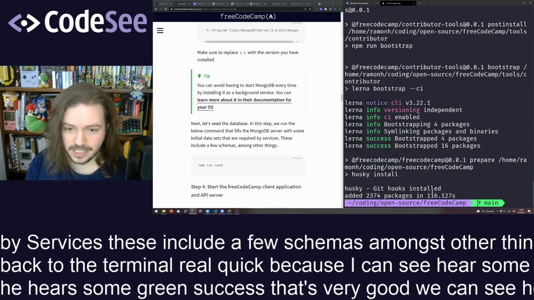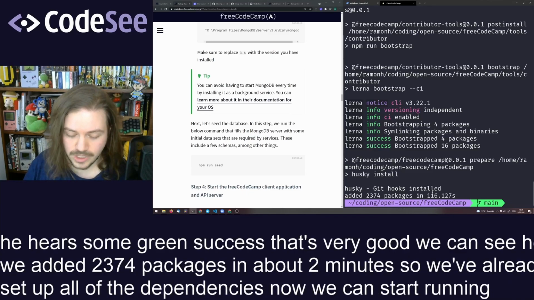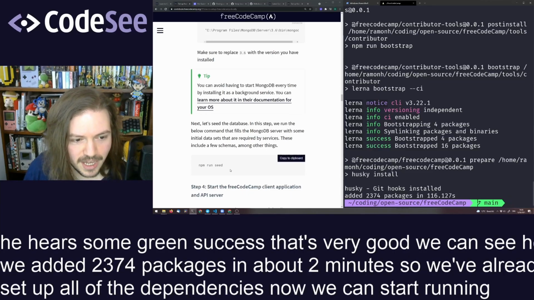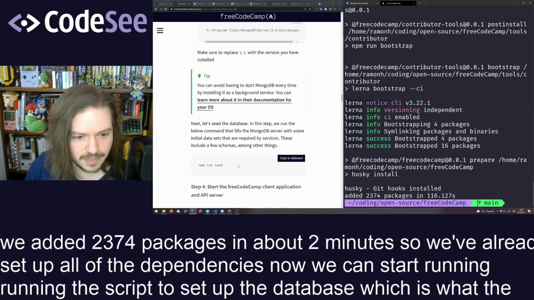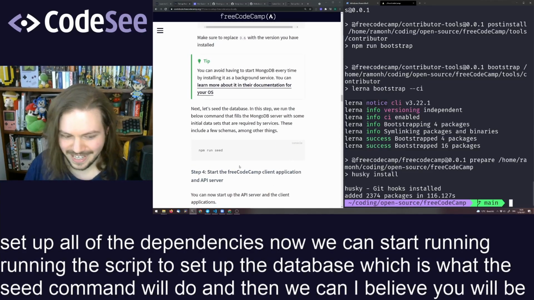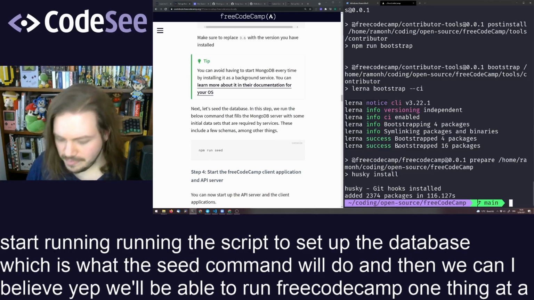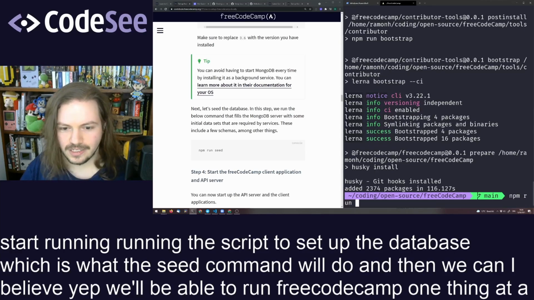So we've already set up all of the dependencies. Now we can start running the script to set up the database, which is what this seed command will do. And then I believe we'll be able to run freeCodeCamp, but one thing at a time. So let's run npm run seed.